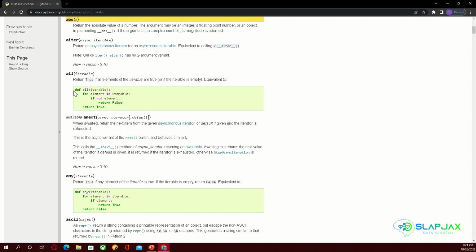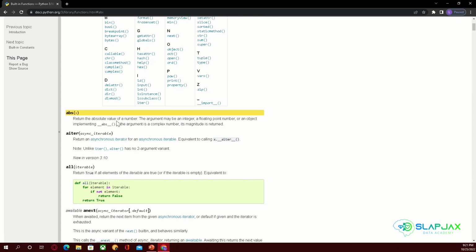As for the argument, it talks about the value that's inside the parentheses, which according to our chosen example is x. Now, this means that it may be an integer, a floating point number, or an object that implements the absolute value. Of course, if the argument is a complex number, the magnitude is returned.